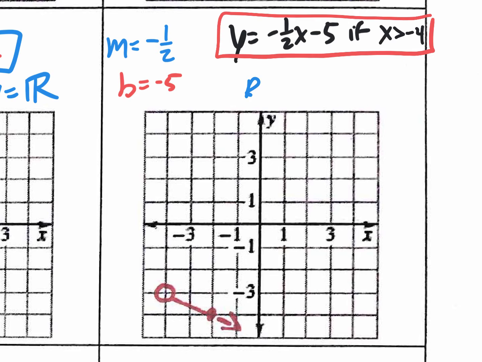Now for the range are your y values. Does this thing, the y goes up and down, right? 1, 2, 3, 4, 5, negative 1, negative 2, it goes up and down. Does this thing go up forever? No. Heck no. It doesn't exist anywhere up here or over here. Actually, it doesn't even exist over here at negative 1 on the y. It starts existing at the y value of negative 3. And does it go up or down from there? Goes down, which means what? Greater than or less than? Less than. So your range is y has to be less than negative 3. Why is it not less than or equal to? Because it's not a solid dot.